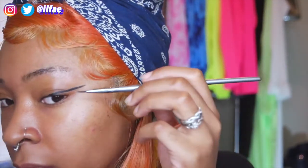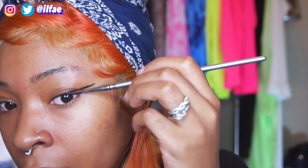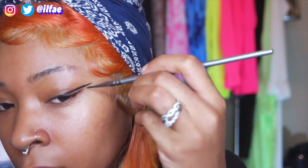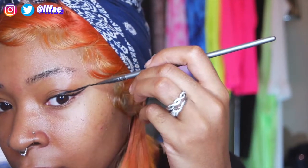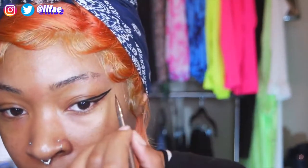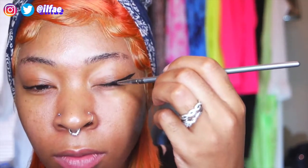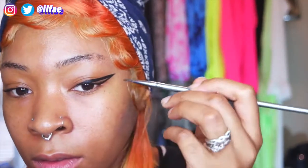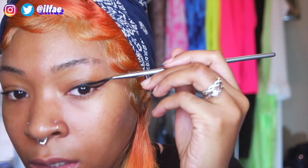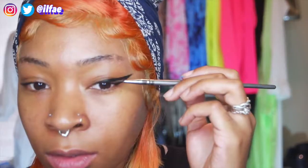So then when we're coming to the bottom, I don't start right here on the crevice. I start just above. And then I kind of curve it in. Ugh, that was bad, I'm not gonna lie. Curve it in. Now I'm gonna have to clean up, as you can see. But that's how I do it. And I just keep filling it in. Oh, all right, whatever. I'm gonna have to clean it.